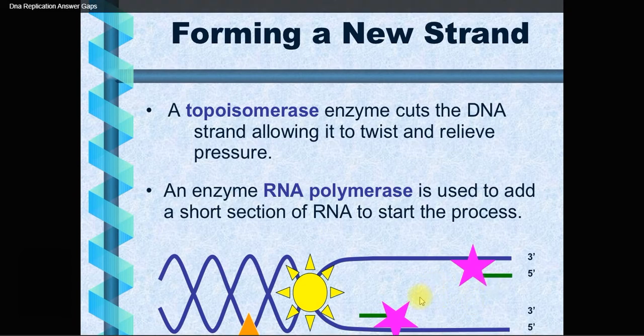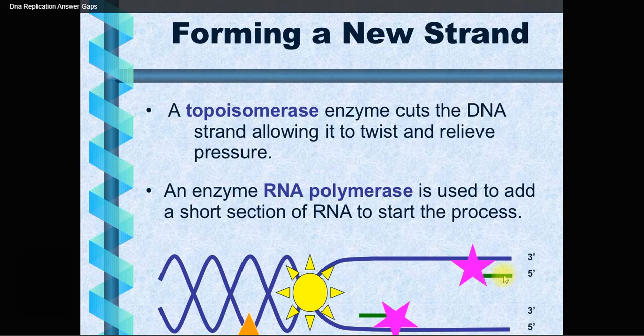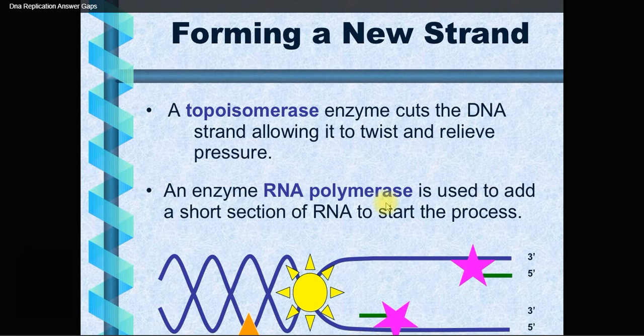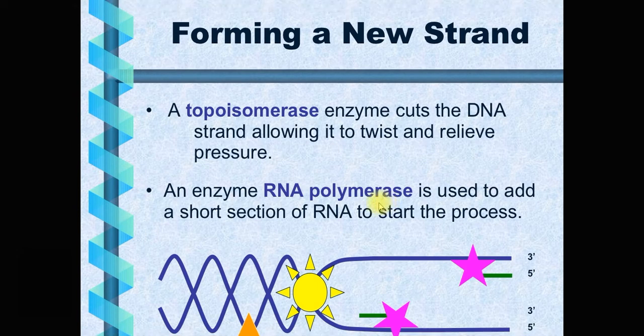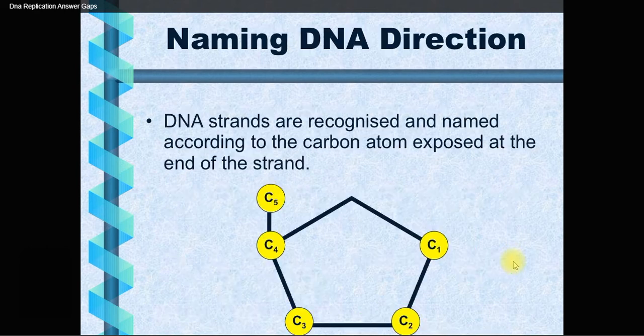And after that starts the primer synthesis. Why? Because primer synthesis marks the beginning of the actual synthesis of the new DNA molecule. Primers are short, as you can see in this green color. Primers are very short stretches of nucleotides, around 10 to 12 bases in length, synthesized by the primase enzyme, and it can only add ribonucleotides at the 3' end, at the 3' OH group. As you can see previously, this is the 3' OH group.